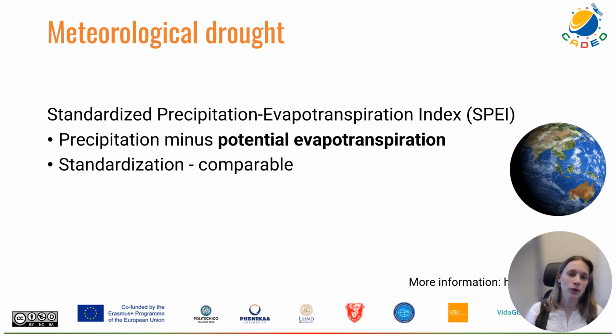But of course, if you only look at precipitation and you don't consider the temperature, which is quite important for water availability, as high temperatures lead to evapotranspiration, we miss some part of this. We can have normal rainfall, but maybe the temperatures are quite high. So then we can look into the standardized precipitation evapotranspiration index instead, SPEI. So in a nutshell, it looks at precipitation minus potential evapotranspiration. And it's also standardized, so it's comparable across different regions.